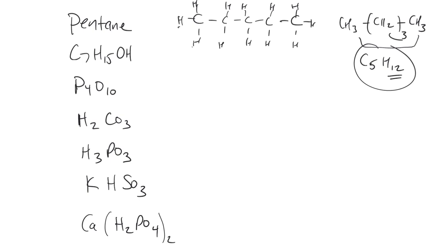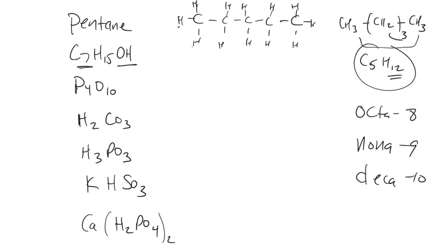If we had a formula C7H15OH, I think we know this is some kind of alcohol, but it's an alcohol of the hepta. So hexa is 6, penta is 5, of course. Octa is 8, nona is 9, deca is 10. So decane would be the C10 hydrocarbon, nonane would be the C9 hydrocarbon, octane would be the C8 hydrocarbon. So the C7 hydrocarbon is heptane, so this would be heptanol.